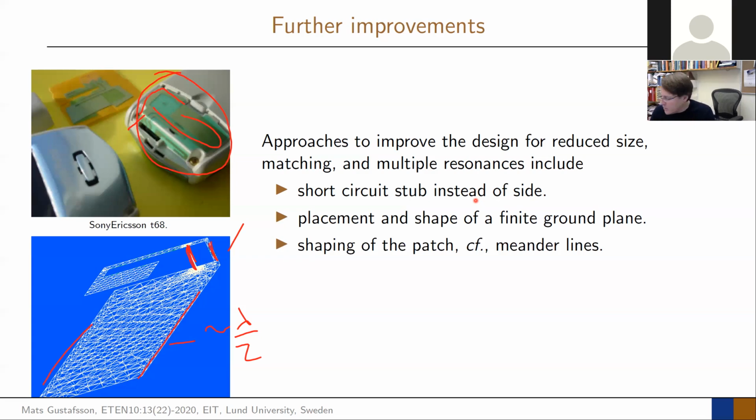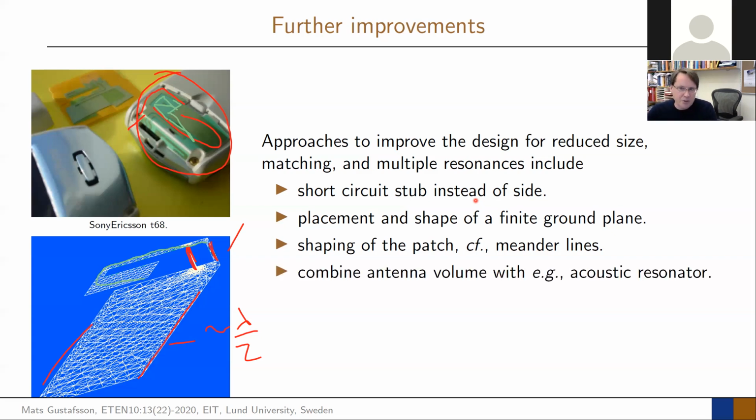So you can start playing with that, which means that one way of looking at that is that you cut away some slots that sit here. So you take away some piece of the metal, which forces the current to go around it, taking a longer path. So that can improve the performance further. And you see the same thing here. You can go like this part of the current. And that's a longer path due to this slot where we have removed a piece of the metal. And when you do that, of course, everything that we learned with the cavity model and so on doesn't work anymore. It's too modified. But the basic ideas can still be related to it.